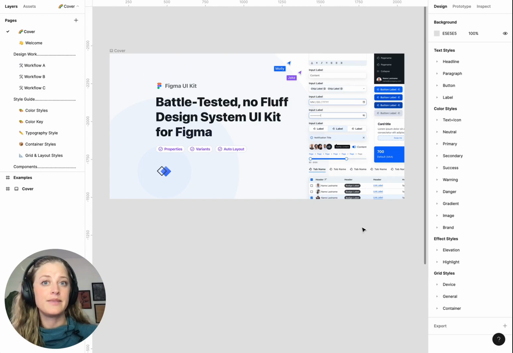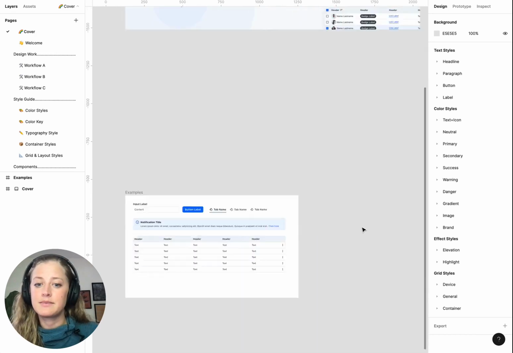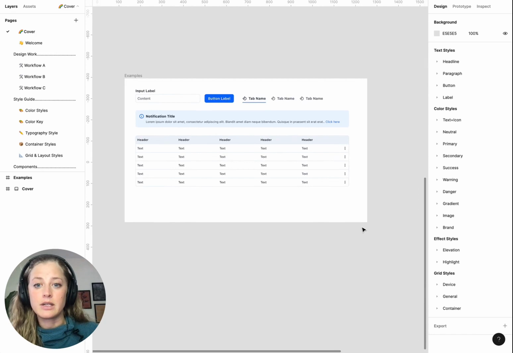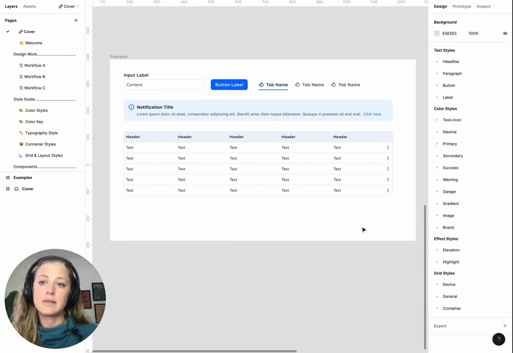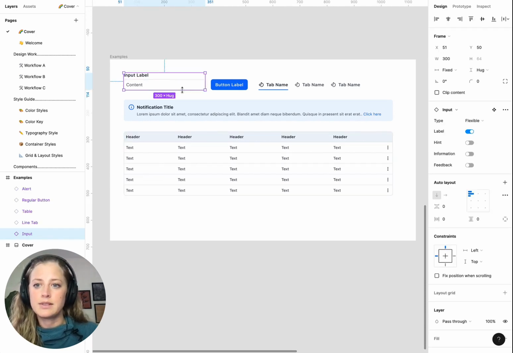design system. This latest version has a lot of updates, the biggest one being the addition of component properties. So let's start by taking a quick look at a few examples. Down here we have some of the components found in the design system. Every single component in the system has been completely rebuilt to be optimized for component properties. Let's go through and look at a few quick examples.